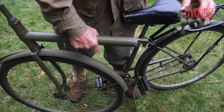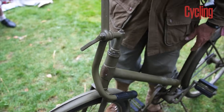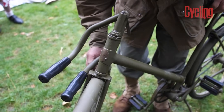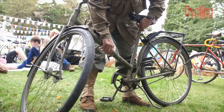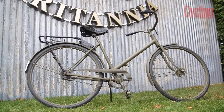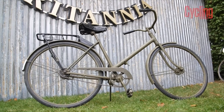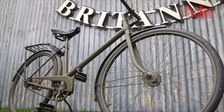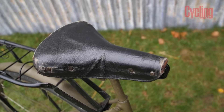The bike breaks in half and stows, and the handlebars fold. The idea was that it would go down in two lots of kit in two halves and would be ridden ahead for reconnaissance. Its owner says it rides surprisingly well for an 81-year-old bicycle, but uphills are pretty tough and coming down the coaster brake is less than inspiring. Apart from the tyres, it's all original, right down to the horsehair mat and leatherette saddle.